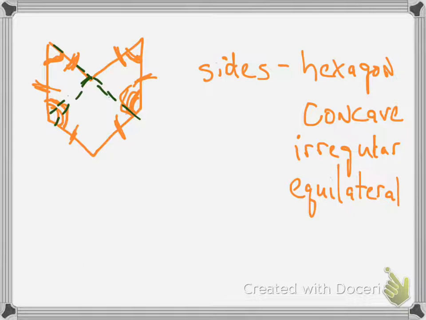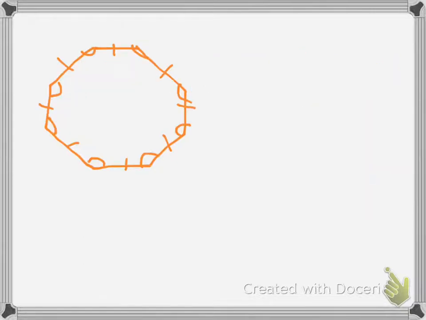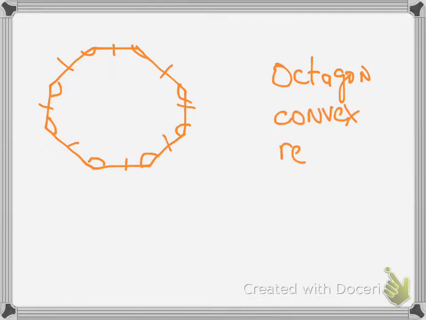Let's look at another one. Here's another one. This is an 8-sided figure. I didn't draw it as well as I could have, but there you go. Notice that I'm making these marks. All these little hash marks mean all the sides are the same, and all these little curves mean all the angles are the same. If you count the sides, there are 8 sides, so this is an octagon. It is convex because if you extend those lines out, none of them would end up inside the octagon, and it is regular. That's all I have to put. Once you say it's regular, that's it, because then you know for sure it is equilateral and equiangular.